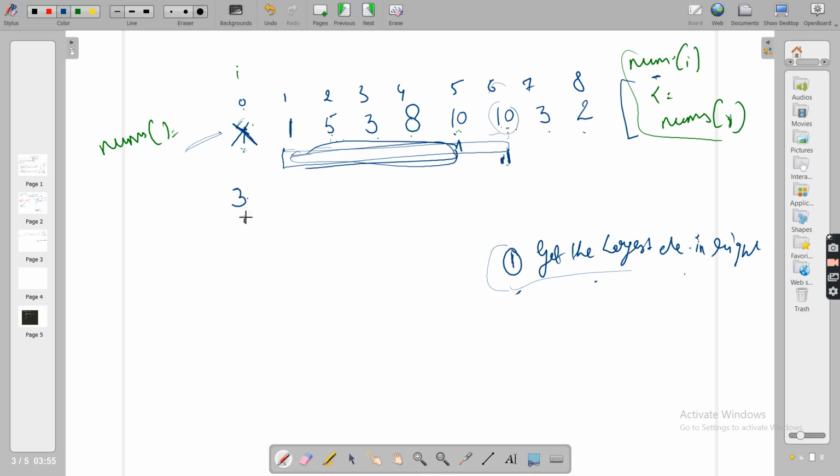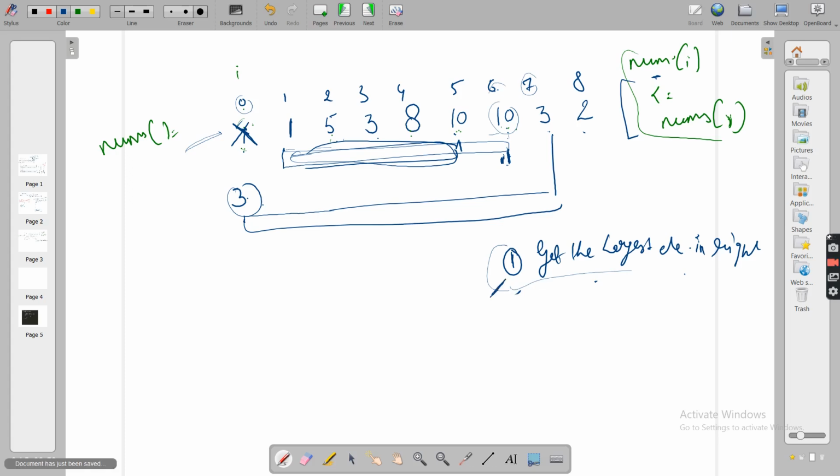But what I say, this 3 will make an even bigger width than this 10. So the index number 0 will make a bigger width with index number 7, not with 10. So this observation is not going anywhere. See guys, you're getting observations, because you have to write a general code for all test cases. You cannot write code for every test case separately. So we are just seeing what all possibilities we are having.